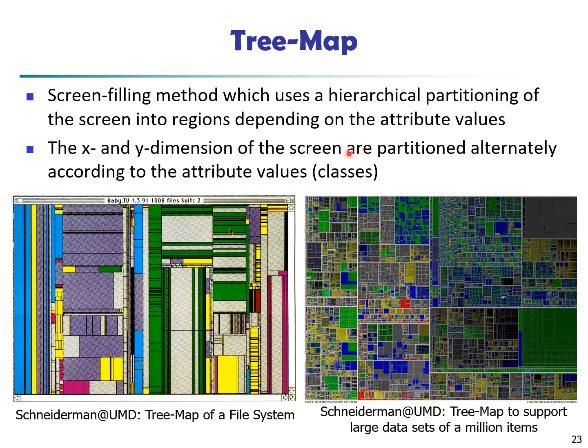And it provides hierarchical partitioning of the screen. So you will be dividing the screen into regions, and each region will have an X and Y dimension, and will also have different colors showing different classes. So it looks like the stacked partitioning. However, it also uses colors to provide classes of data.